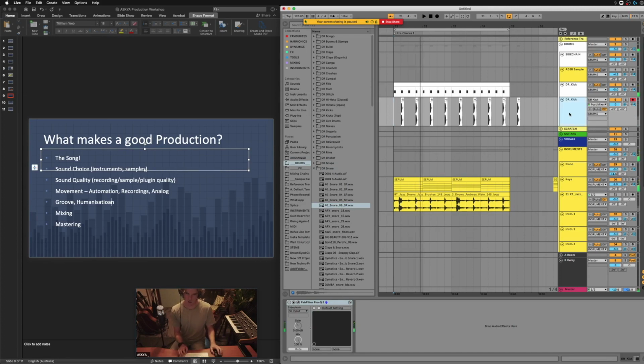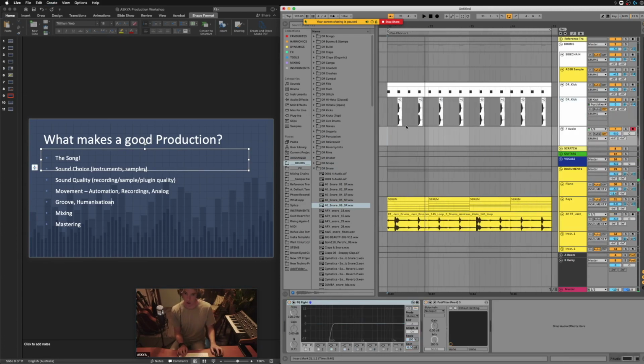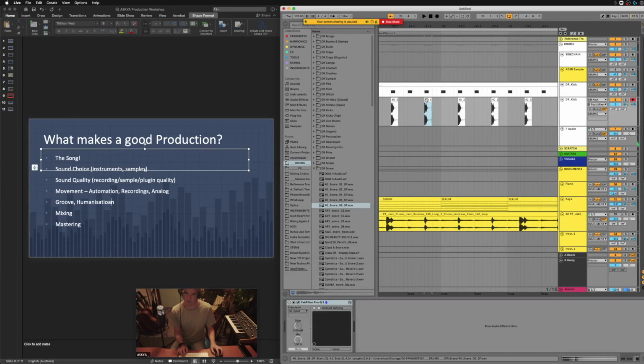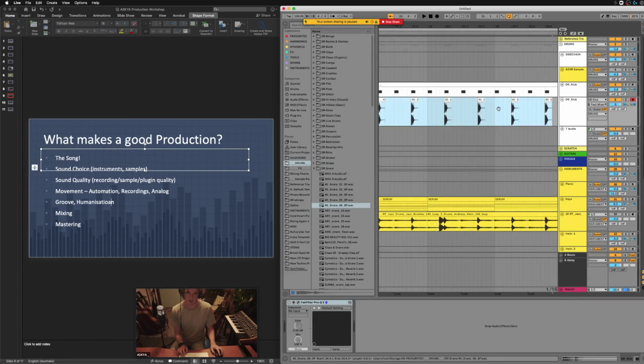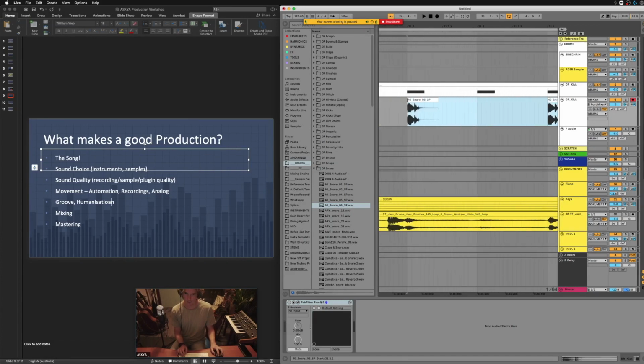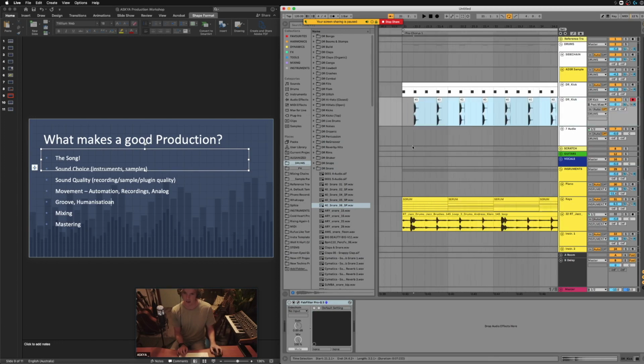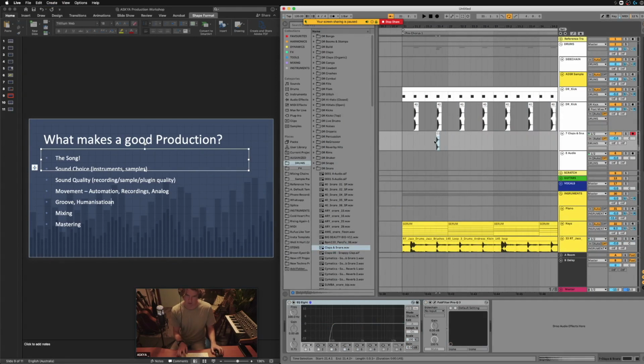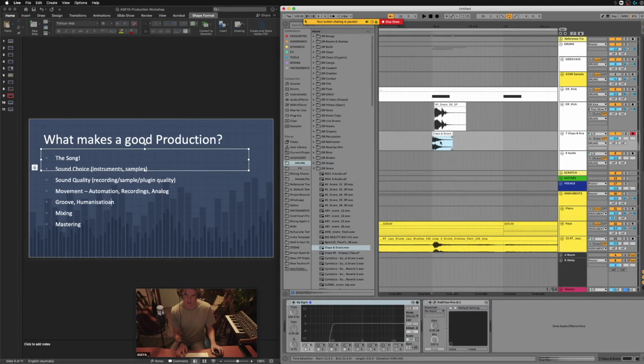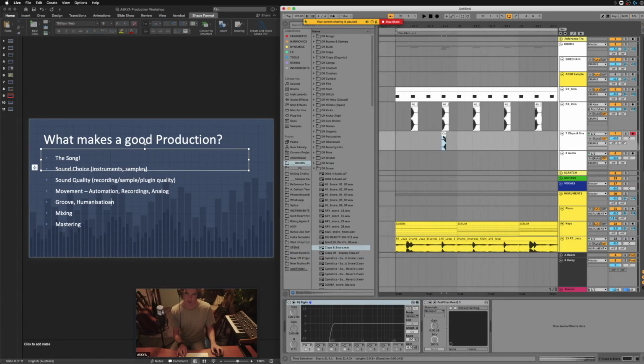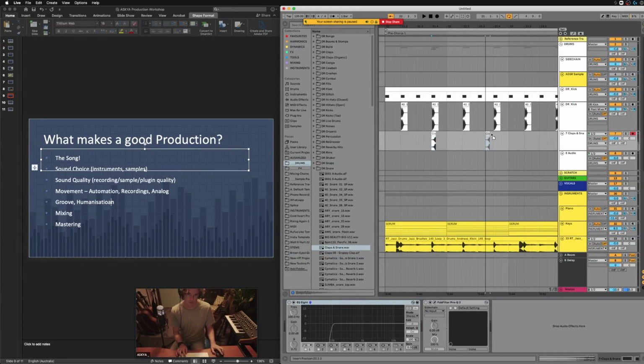So there's a bunch of things you can do. You can change the velocity, the timing. You can make them all a bit late. Like I could grab them all like this, and then make them late, a bit more human. And then I could add some reverse claps just before the fourth one. That can make it groove a little bit.